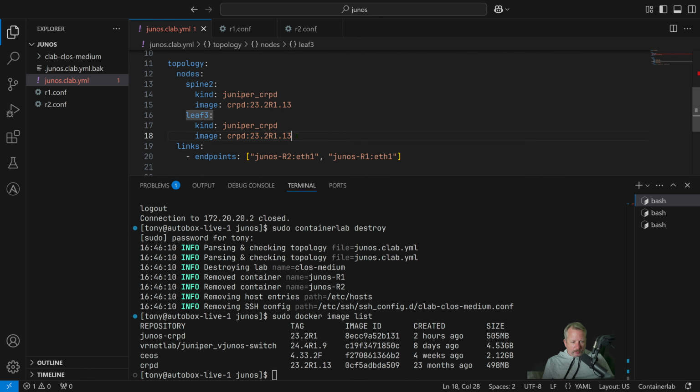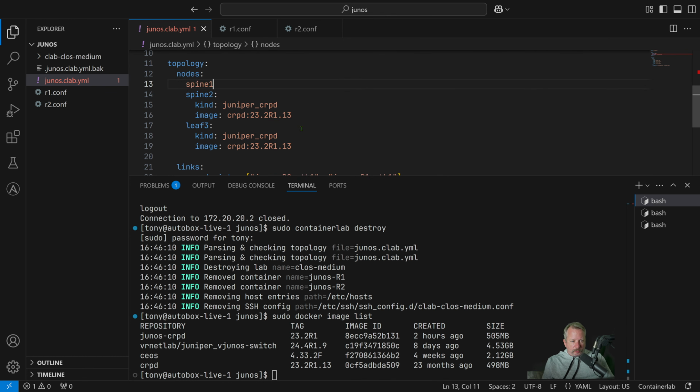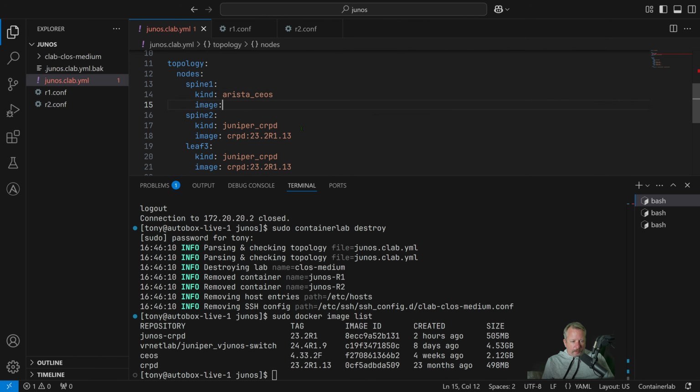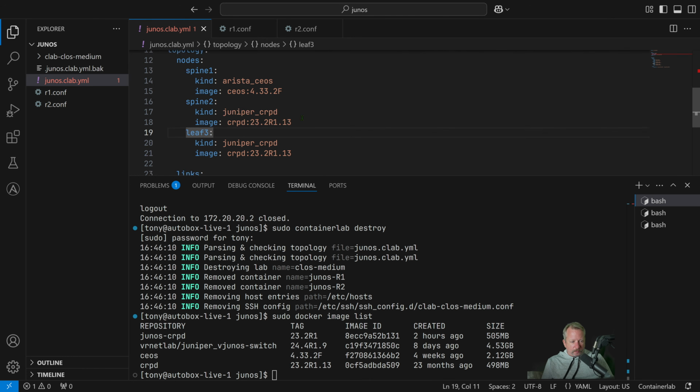So it'll be loading these up, and then I've got spine 1 kind cEOS Arista and image will be cEOS 4.33.2F. So 4.34 came out, but I don't think there's any reason I need to upgrade that.